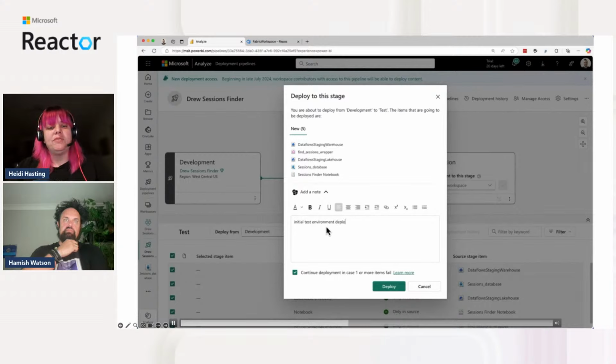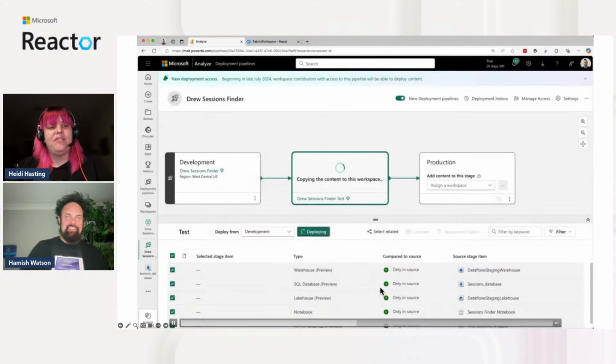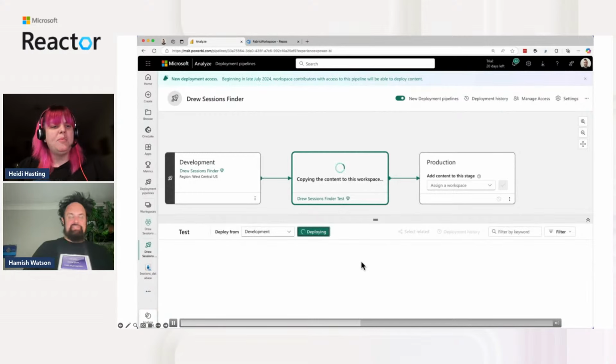We're going to type an awesome friendly message. Always put comments because it'll help future self find out why you did a deployment. It might be feature branch X. It might be, we're doing rollout of major version 5, minor version 4, and we're going to deploy those changes. It's going to take just the DDL of our Fabric SQL.